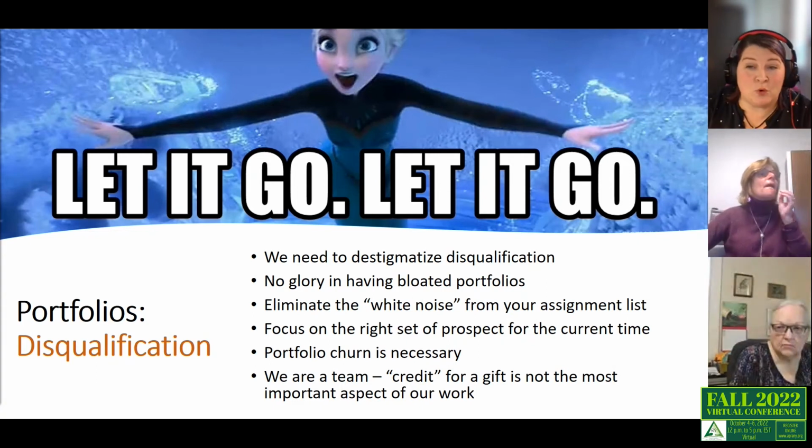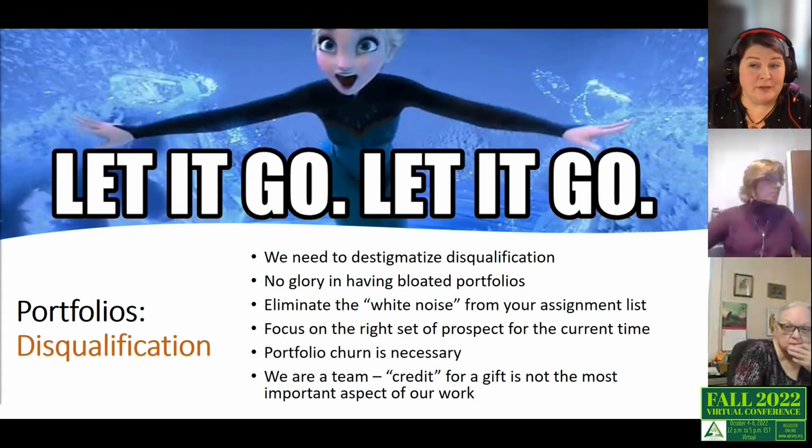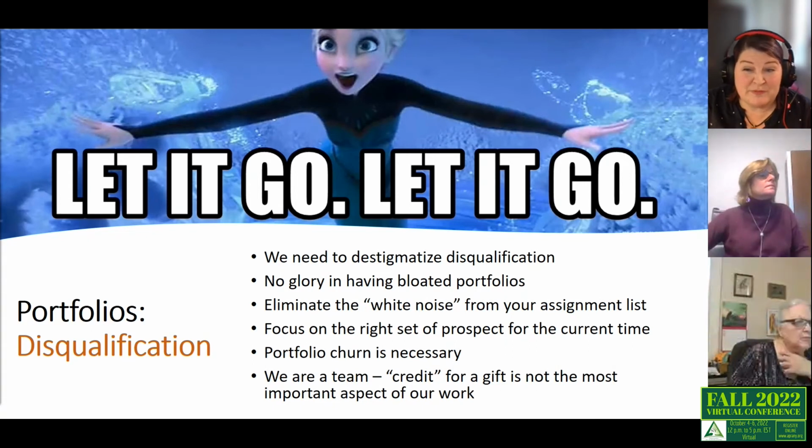We need to stop stacking portfolios with constituents who are just never going to give to our organization. For example, for most of us, you could put Warren Buffett into your prospect pool and assign him. But unless you're that one of seven different organizations that really has some sort of attachment and engagement with Warren, he's just taken up space in a portfolio. Yes, on paper, he looks like a viable prospect, but he's not your prospect. So you've got to let him go. Stop waiting for that closed door to open when there's a perfectly good open door right next to you, right?